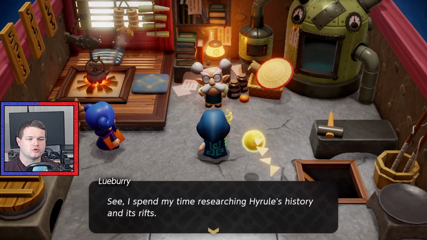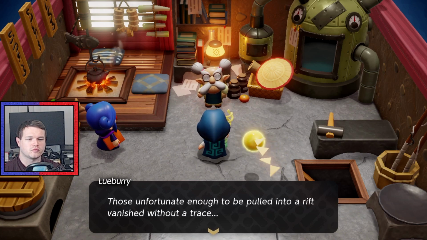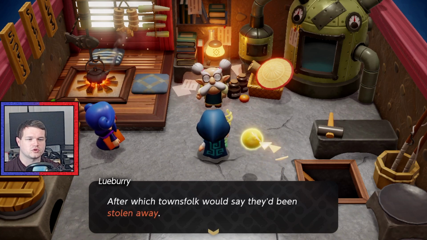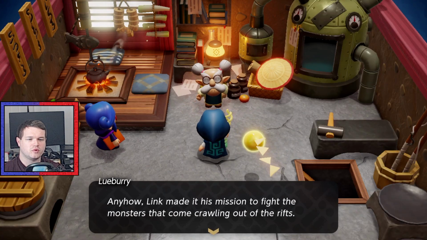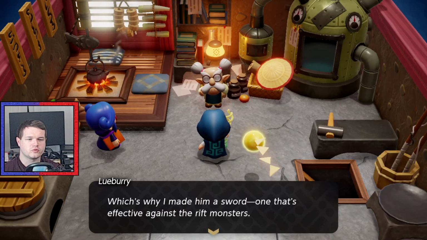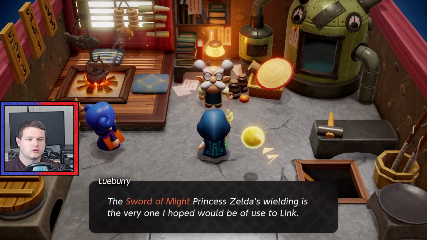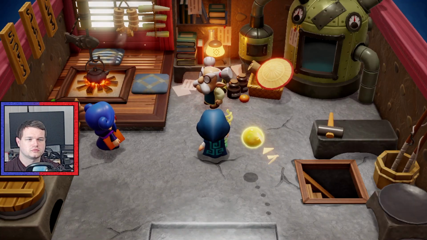See, I spend my time researching Hyrule's history and its rifts. For ages now, rifts have appeared and sometimes folk have ended up in them. Those unfortunate enough to be pulled into a rift vanish without a trace, after which townsfolk would say they'd been stolen away. Anyhow, Link made it his mission to fight the monsters that come crawling out of the rifts. He also tried to prevent folks from going missing, and I've been helping him as I'm able to. Which is why I made him a sword, one that's effective against the rift monsters. The Sword of Might Princess Zelda's wielding is the very one I hoped would be of use to Link. So Link was helping out with the rifts as well.